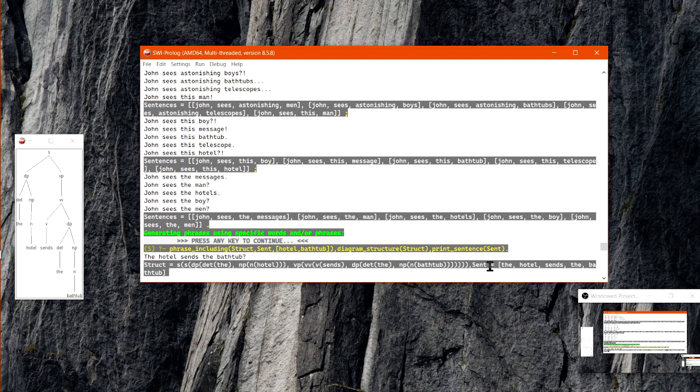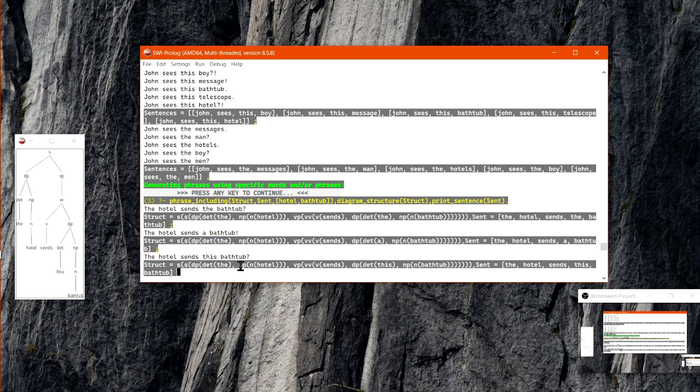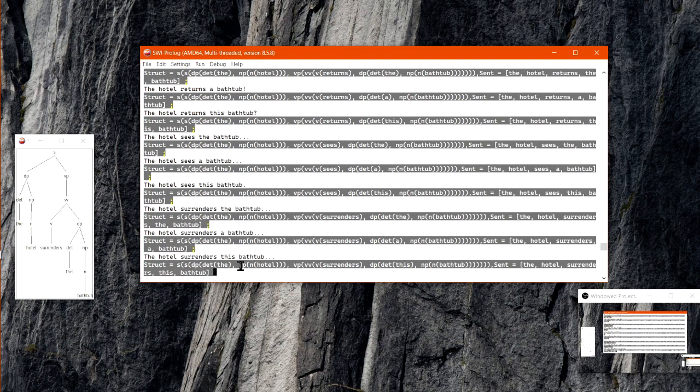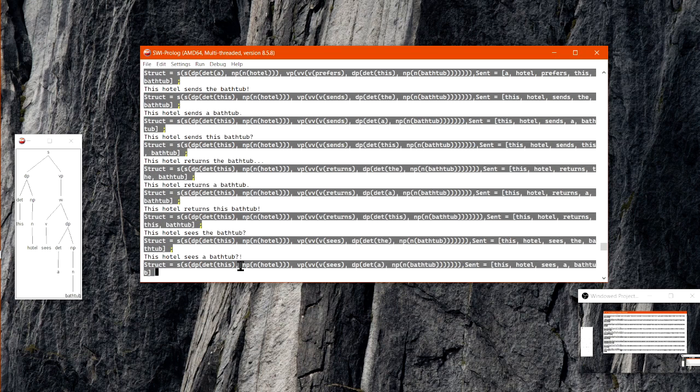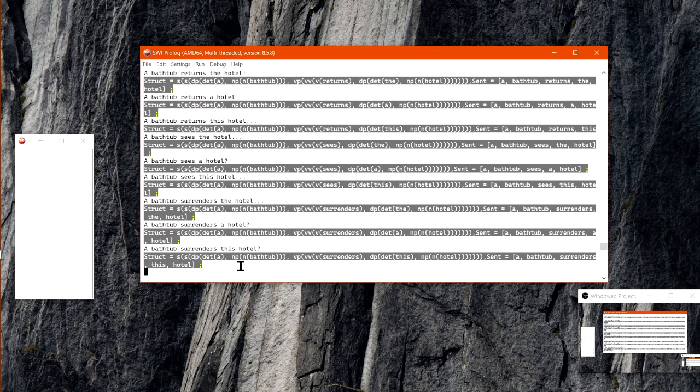This sentence happens to pretty much only have one way that you can structurally interpret it, but some sentences actually have more than one. But this over here is the tree that corresponds to this structure. And any sentence that it can generate, it can also diagram. So that's a pretty neat thing.